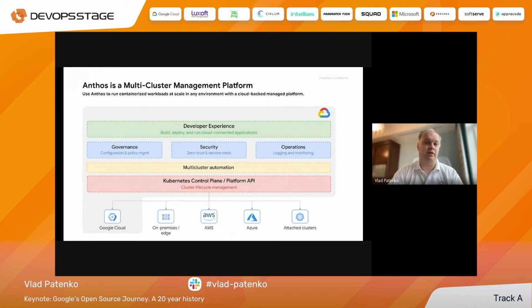So what is inside Anthos? Anthos is a platform that provides a consistent development and operations experience for cloud and on-premises environments. The primary computing environment for Anthos uses Anthos clusters, which extends GKE for use on Google Cloud, on-premises, or multi-cloud to manage Kubernetes deployments in the environments where you intend to deploy your applications.